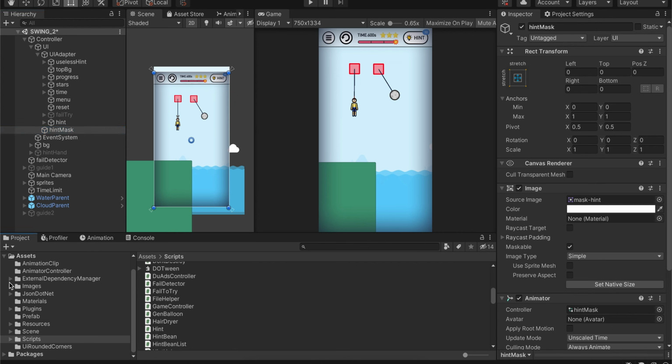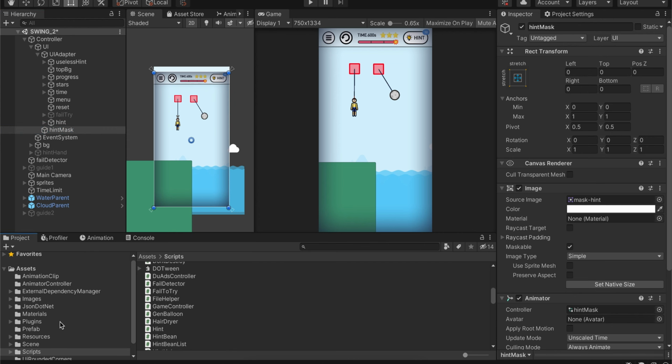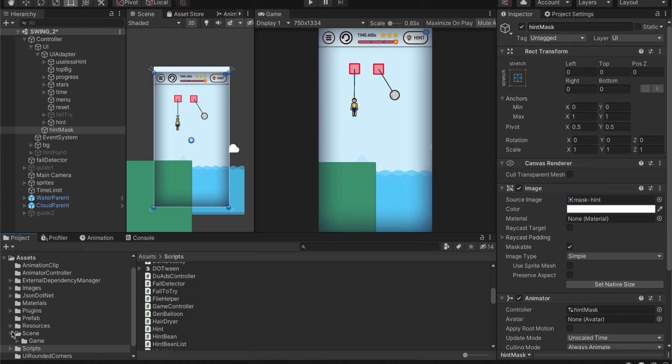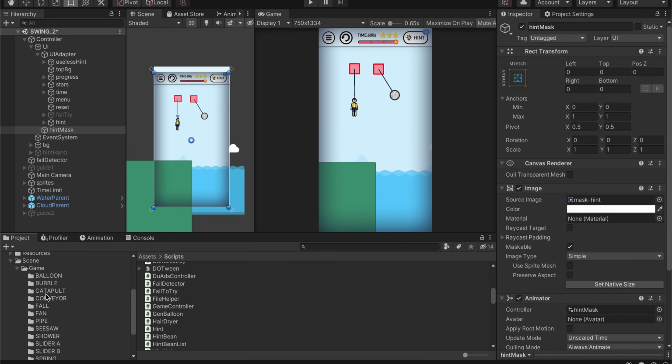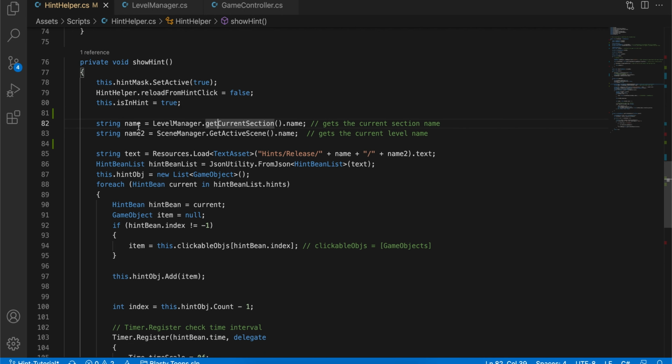Let me show you around the different sections that we have. Inside the scene you can see there are various sections named balloon, bubble, catapult, conveyor, fall, fan, etc. We are currently in the swing section. So our first value, name, will get the current section name, for example here our section is swing.